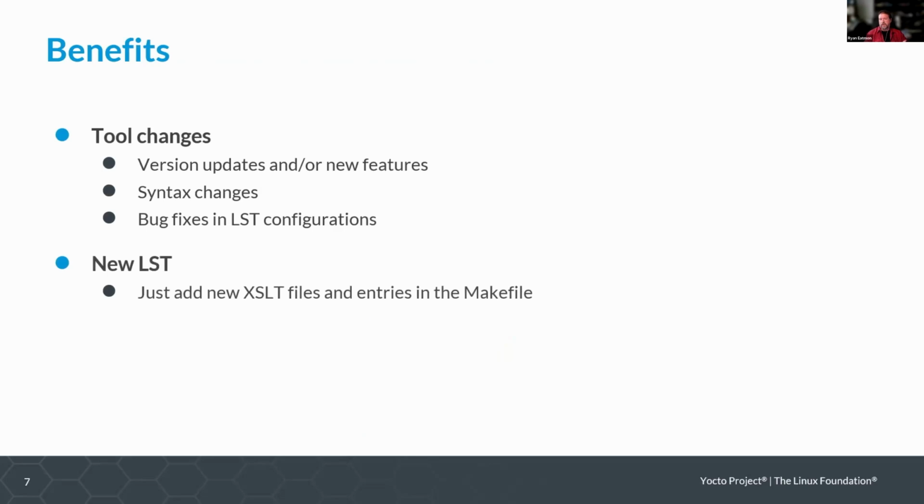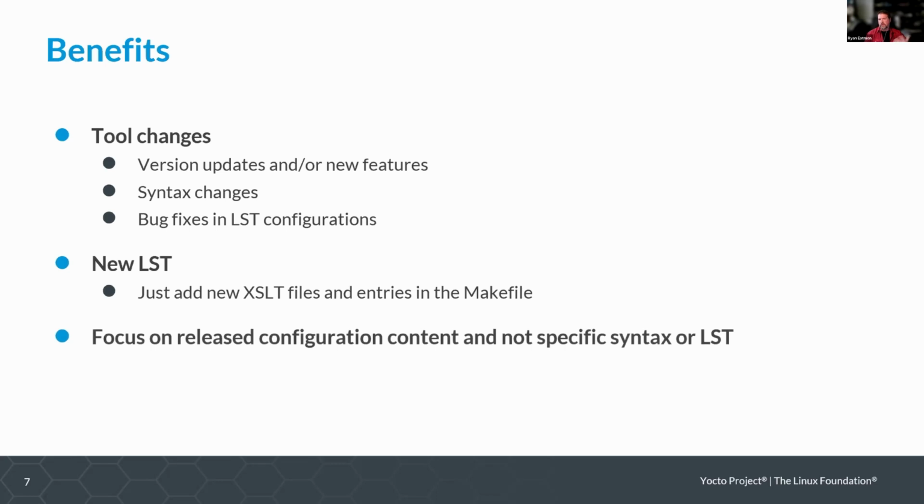This also allows us to add support for a new layer setup tool, as there are other ones that exist out there. We've only focused on KAS, bitbake-setup, and our current OE layer setup tool. But there are other methodologies out there. And if somebody wanted us to support those, so long as there was good documentation on how to configure the file, we can easily write an XSLT transform, add it to the make, and then just generate all those configs. So that as a customer, if you're saying we'd like to go down this path, we can hopefully support you better, using the versions that we know you should be using, but with the tool that you want to use.